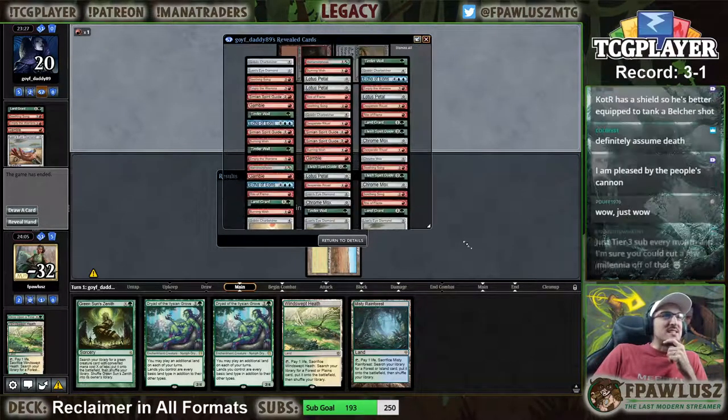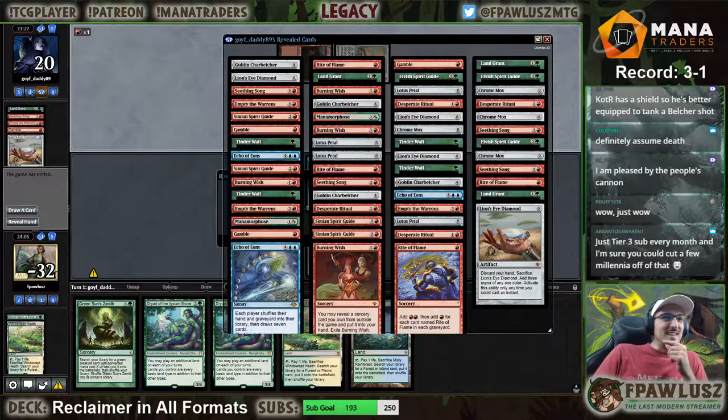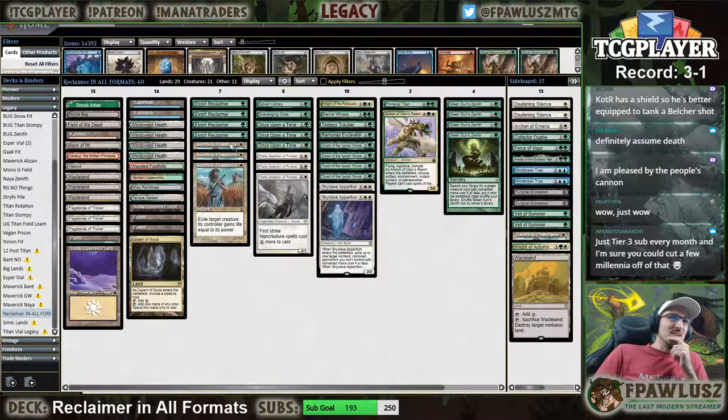Did my opponent even sideboard? I think they didn't even sideboard. They didn't even sideboard. They didn't think I was a forced deck. Yeah, they're like, you don't have it. Okay. Well, league number two felt a lot better than league number one by a lot.